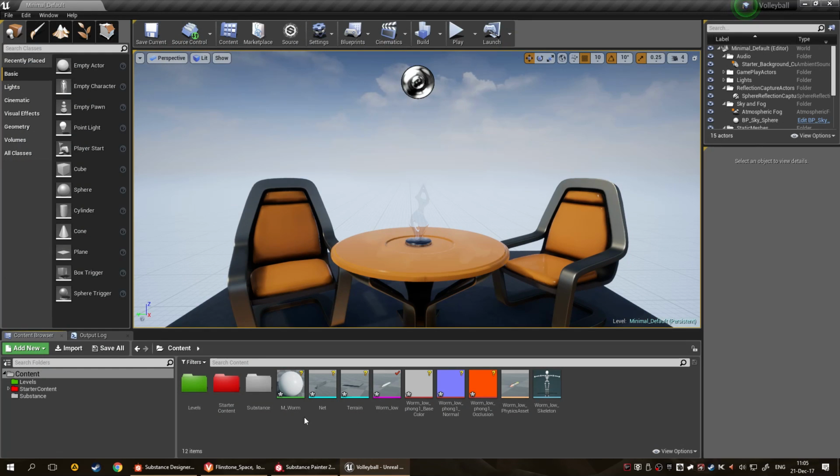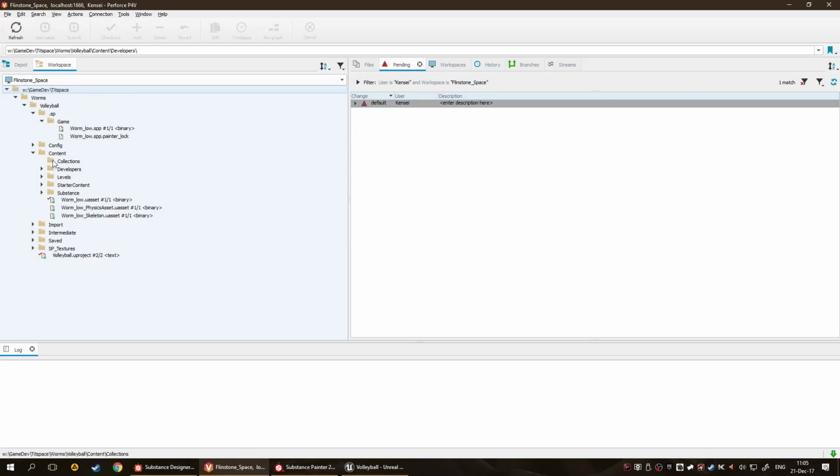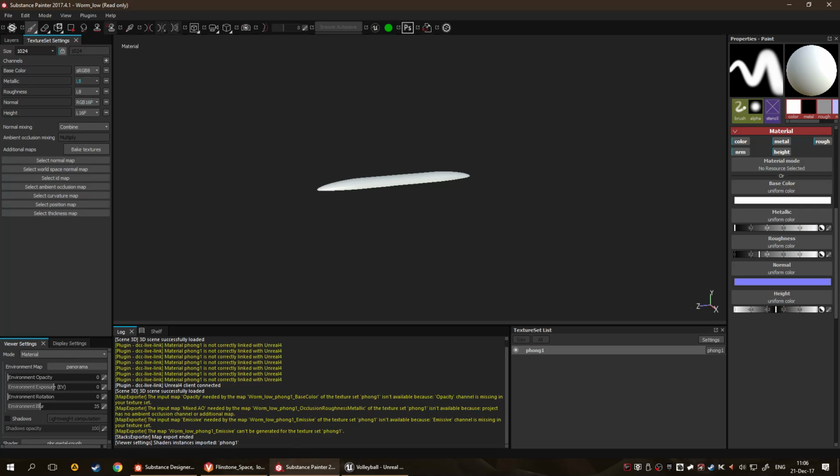And finally, I think that's really as much as I'm willing to delve into in this case, into Unreal, since this is fairly wrapped up, right? There's nothing left to talk about. We've got our Flintstone space, which is essentially with all the stuff that we need. As you can see, we've got our SP textures here, which have been created by simply importing things to Painter. Painter created these textures.